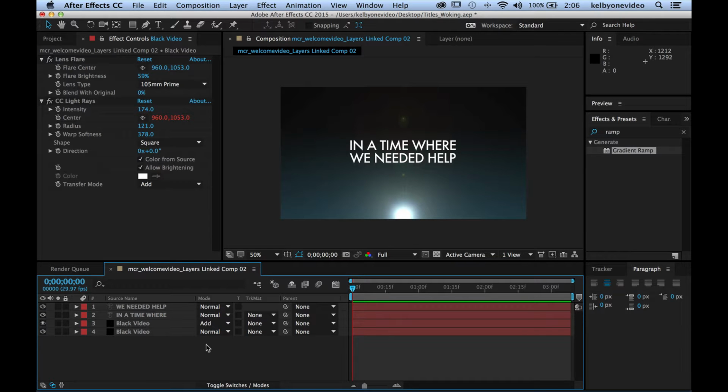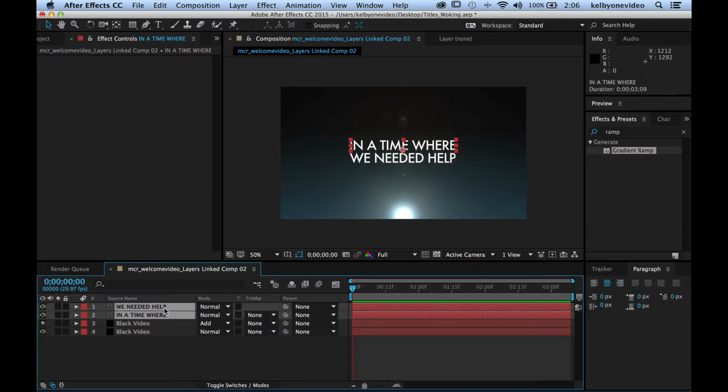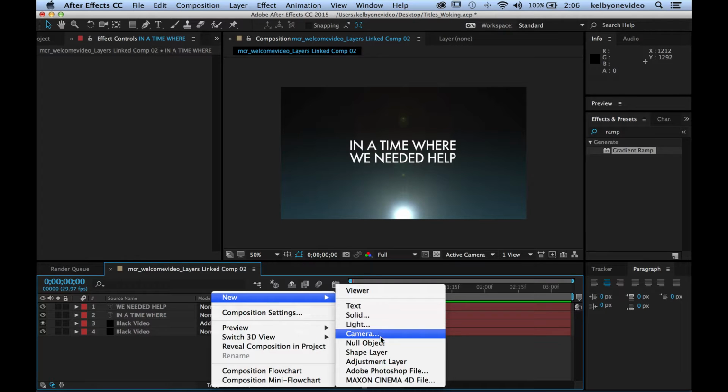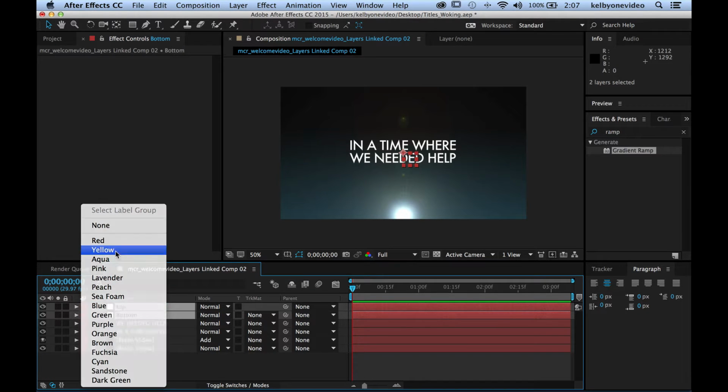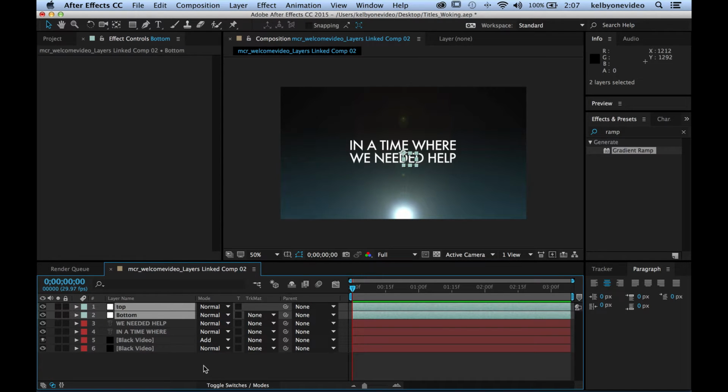All right, very nice. So the next thing I want to do is actually animate our text just a little bit. So this is where it makes things simple for us. So if I select our text, we're just going to leave it in the same place. I'm going to right click here in our composition and create a new null object. I'm going to duplicate that one time. And basically, we're going to label our null objects top and bottom text. And let's go ahead and change the label color as well so we don't get confused here. So we'll go from red to maybe yellow or aqua. Aqua sounds good.